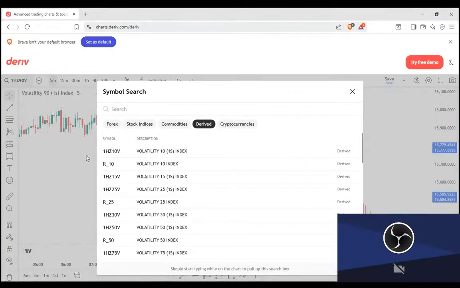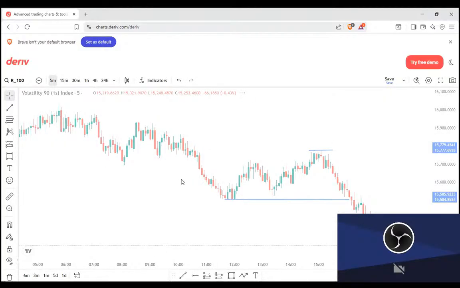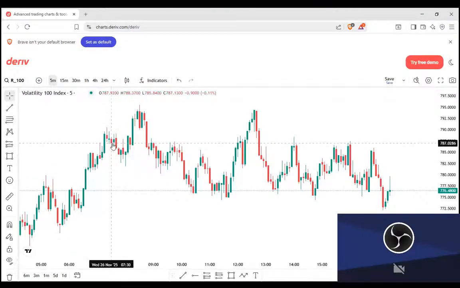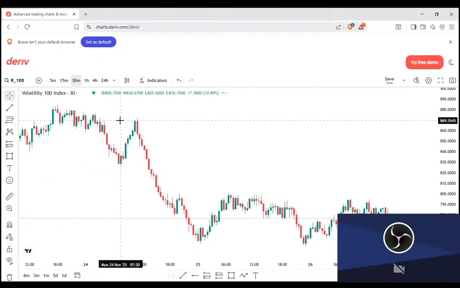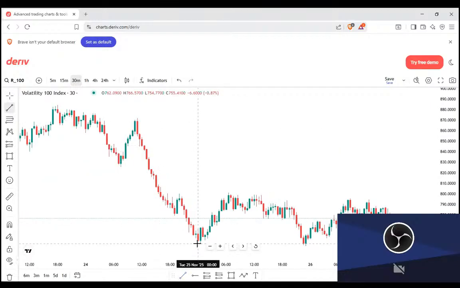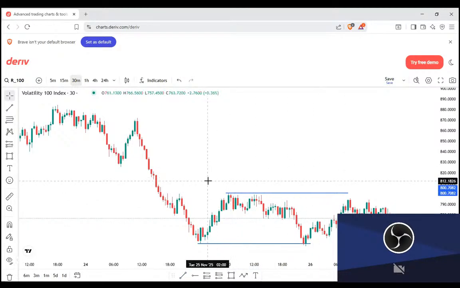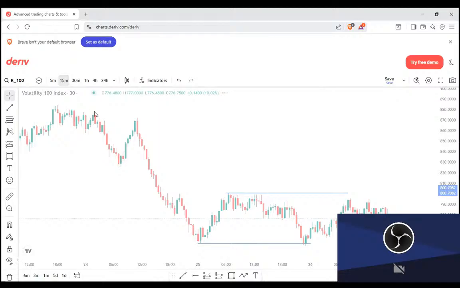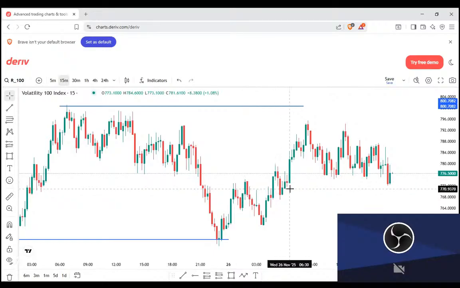Then we'll go to the next one, which is 100 index. 100 index. You notice 30 minutes time frame. On the 30 minutes time frame, price made a rejection here. This is where price started pulling up. It hasn't pulled all the way back to these highs. Started making a rejection. So price is still inside that box, trying to make a rejection. Above this high, that is where it broke out. At this particular zone, it's trying to make a pullback.